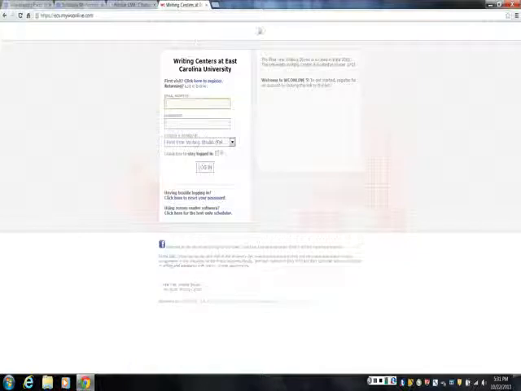Appointments aren't required, but they are recommended. They have gotten busier in the last couple of weeks. So if you can make an appointment, great. If not, feel free to walk in and see if someone's available. If you've never been to the Writing Center before and do want to make an appointment so that we can set aside some time for you, you're going to want to register first. Once you've completed the registration, which asks for some information about your name, what you're studying, and what you would like some help with, you're going to go ahead and log in.